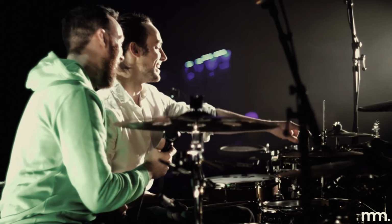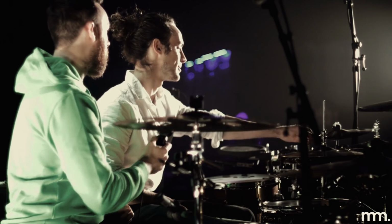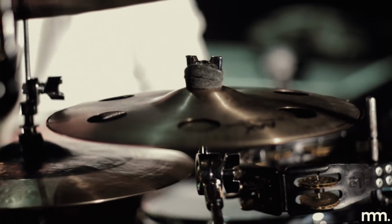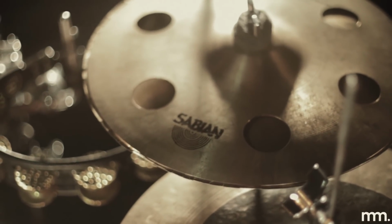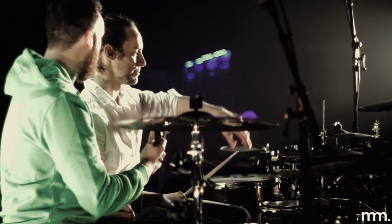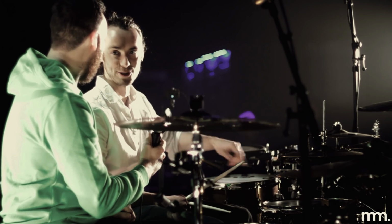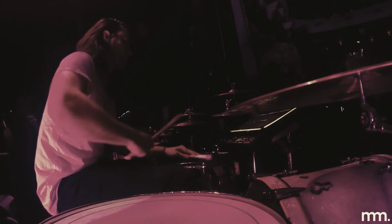Cool, great. We have a, what size is it? It's a 12 inch, isn't it? I thought it was a 10 inch. No, it's 12. A 10 inch AX Ozone splash on top of a mini China. Someone challenged Ronan to make an 808 clap out of hats. Legitimately, and that was what he made. So when I was buying the rest of the cymbals, I was just like, give me that one as well. We'll just take that for the fun. And it's become a big part of the Dermot gig. It's incredible. I remember the day I walked in and hit that for the first time, and I think I said, that's like an 808. And he's like, yep. That was the goal.